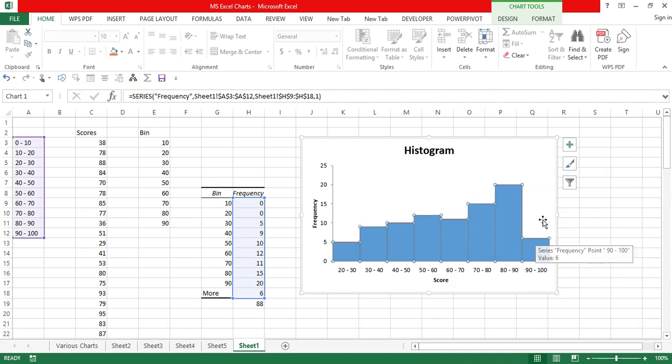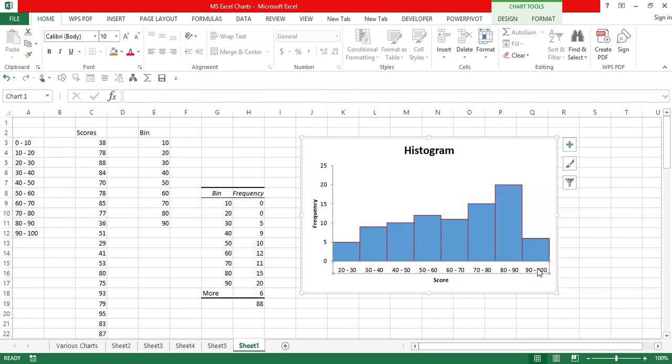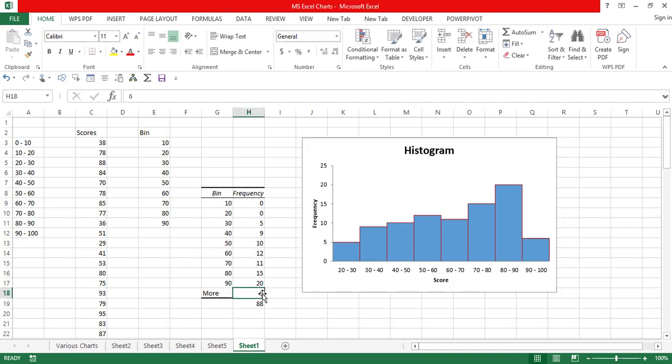But if it were a case where this last part is open-ended, that there may be some very high numbers, then it may be better to say 90 and more. So when you say more, it means more than 90. I don't know if you understand. That's what this is saying. More than 90.